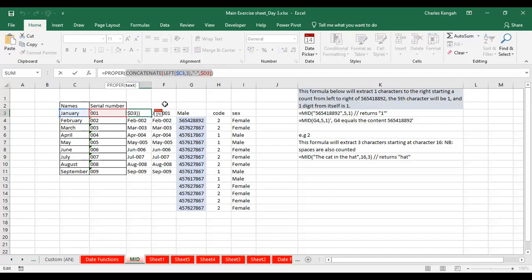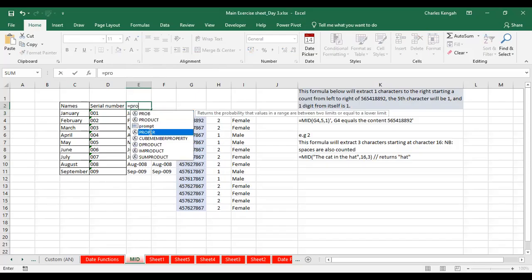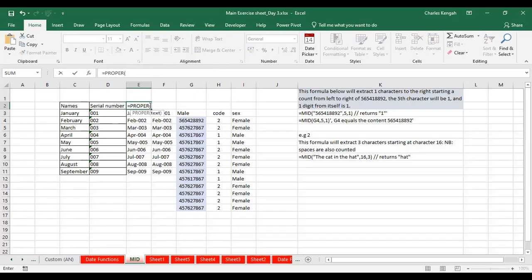Remember, when we put proper and text, I'm writing equals PROPER, like that. And then the text here is what I want it to change. If I click here, automatically you will see serial number becomes capital S for serial and capital N for number, which means that's the proper way of writing things when it comes to proper.